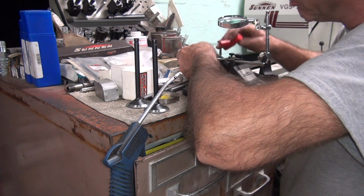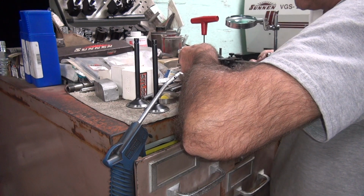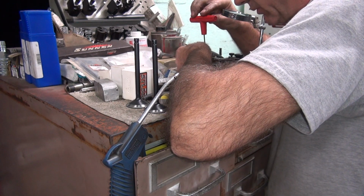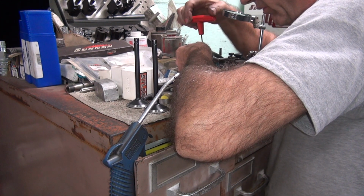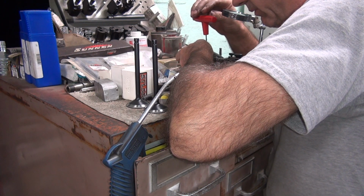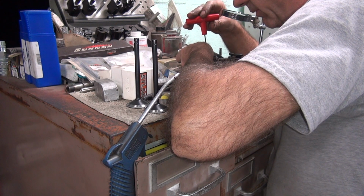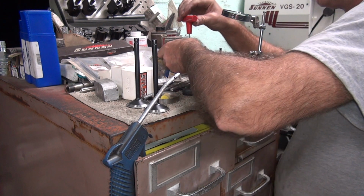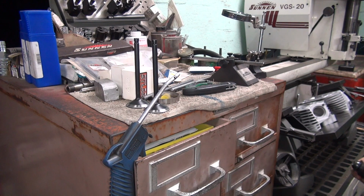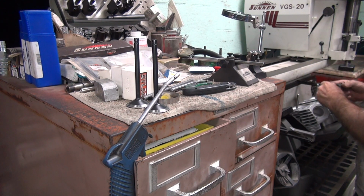The myth of a 3-angle valve job is a myth. So this thing was made for a lot bigger valve than we got in here right now. What's going on here? Okay, that'll be slightly on the conservative side, but should be pretty close. I said that last time though. Maybe this time I'll be closer. Find out.